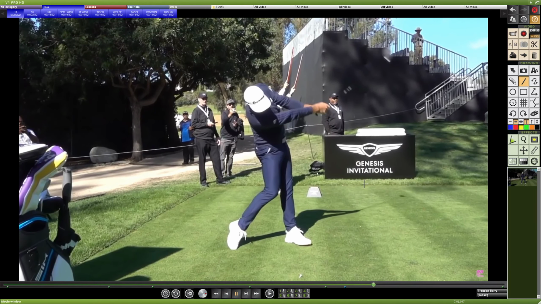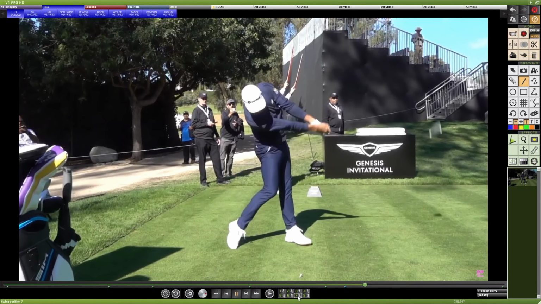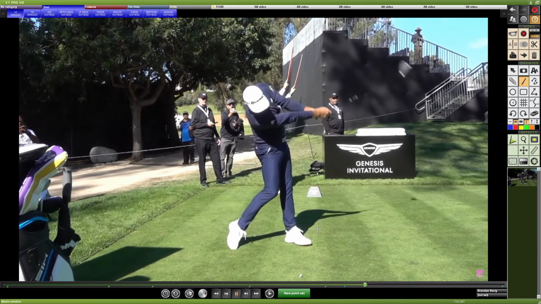So let's go back and actually set that point here. So if you forget it, nothing will happen. There we go. And then we can keep going through to the final position, which is P8. And again, use your judgment here. You can go to the second to last frame, but I just like anywhere around this point when the weight has been transferred over and looks like we've got ourselves a finished position.